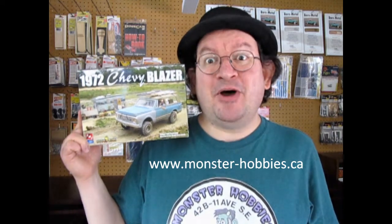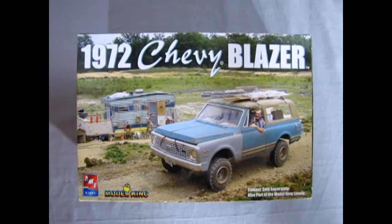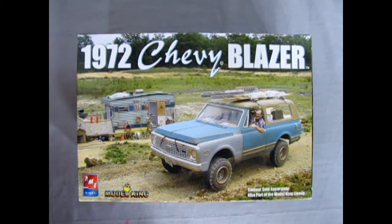So without further ado, let's go down to our bench, open up the lid on this great thing, and see what's in the box. Once again, we return to our back roads of this great country, where we get to check out our 1972 Chevy Blazer by AMT ERTL, released under the Model King moniker.